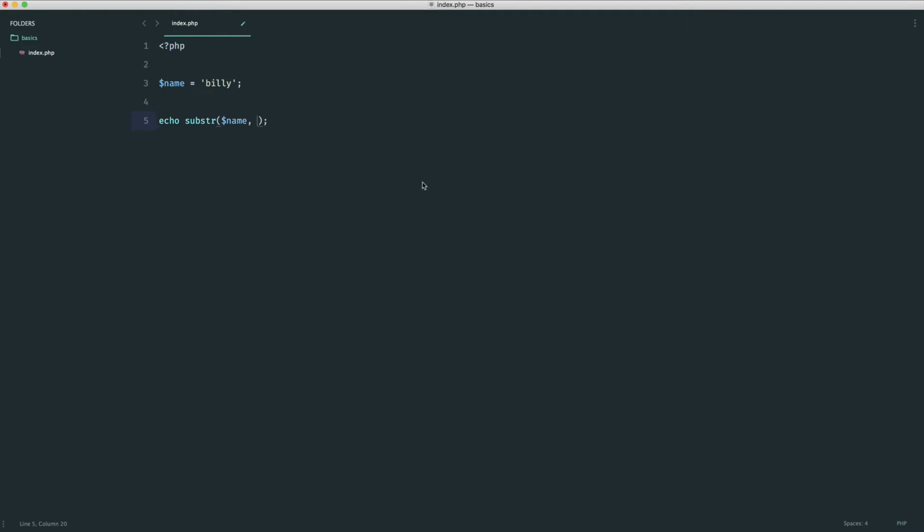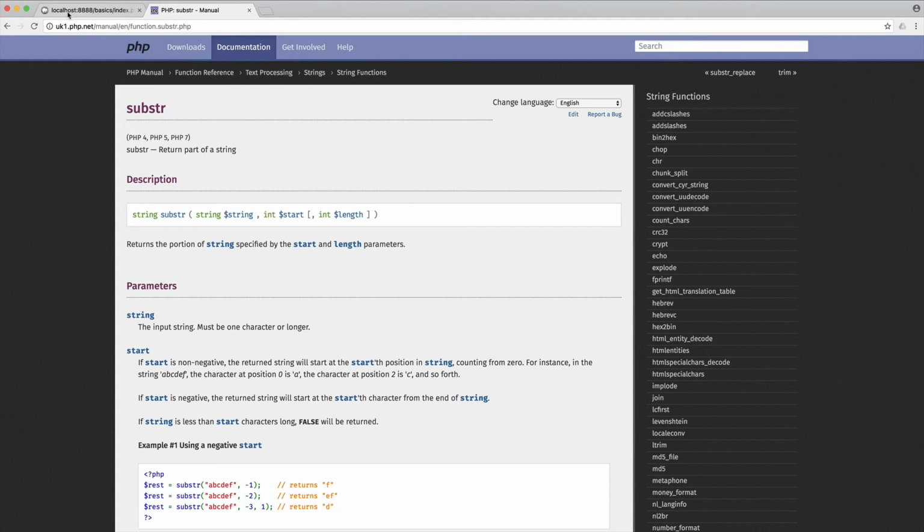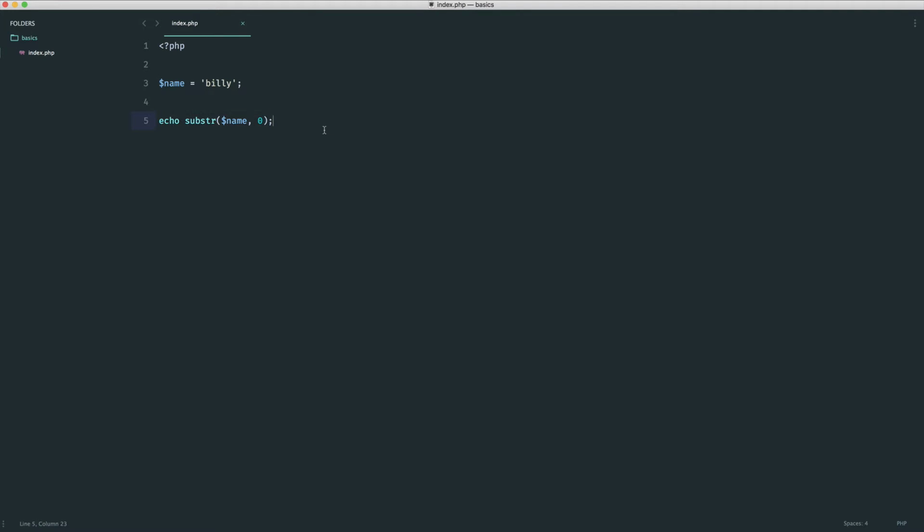So if you wanted to start at the very start of the string and maybe take the next 2 characters, you need to provide 0, not 1. So again, 0 indexed like an array. And then the third but optional argument is where we want to go up to, or the length. So in this case then, what we would get here, if we just go ahead and refresh, is the full string. This is a little bit pointless.